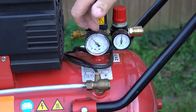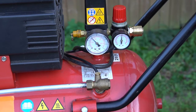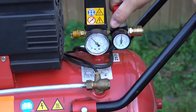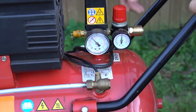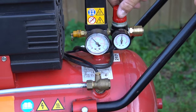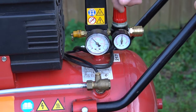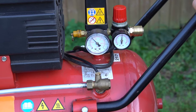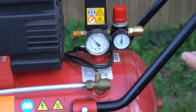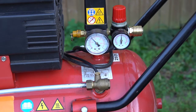This is the main pressure gauge that shows us the compressor pressure in the air tank. And this little pressure minimizer here has an extra pressure gauge so you can set which pressure you want on the air outlet. For example, you are using an air nailer that needs about six bars and not more — you can put the setting on six bars and it will never be more. Or an air gun or spray painting gun or something like this. Every tool has usually a pressure that is best for use, usually in every manual.